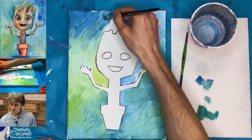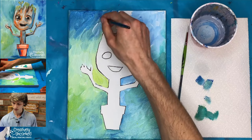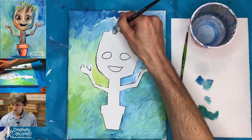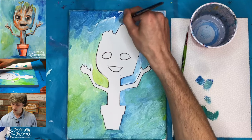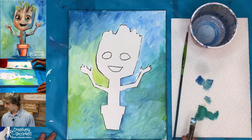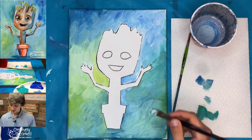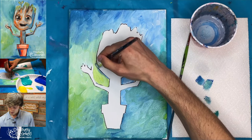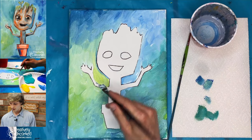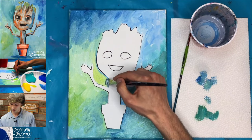And get crazy with those brush strokes. If it's getting too dark, once again, just add in some more fresh white. Blend it in with those paints. And as I said, these paintings, none of them are going to look quite the same, okay? If you compare what I've got right now to the one on the top left there, they've got some differences with the colors already. And that's cool. All right, now I'm just adding a bit more blue into this section because it seemed like a bit too bold of a transition there from that bright green to that blue.